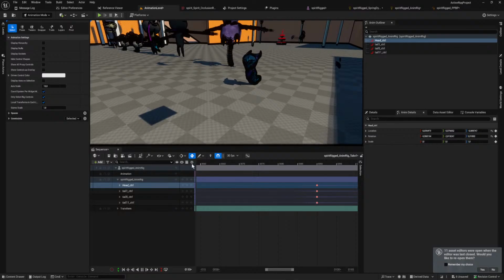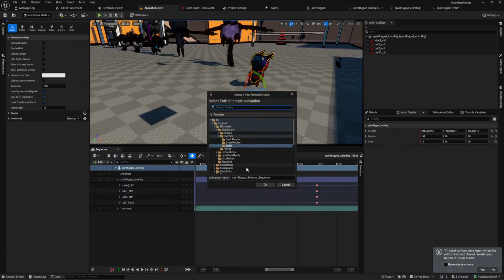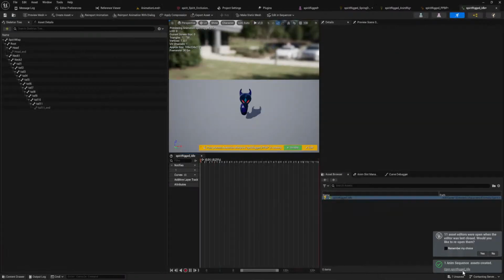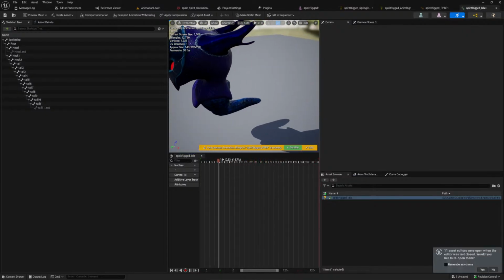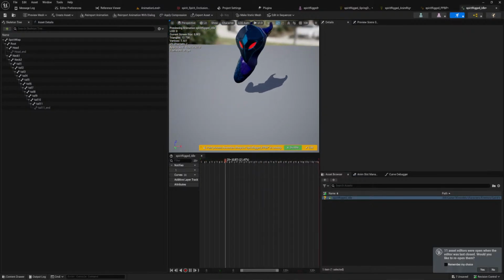Alright, this is very basic movement, right? We can all agree on that. Now if I do a linked animation sequence, let's call this just idle again. Sure. Doesn't seem like it's doing much.